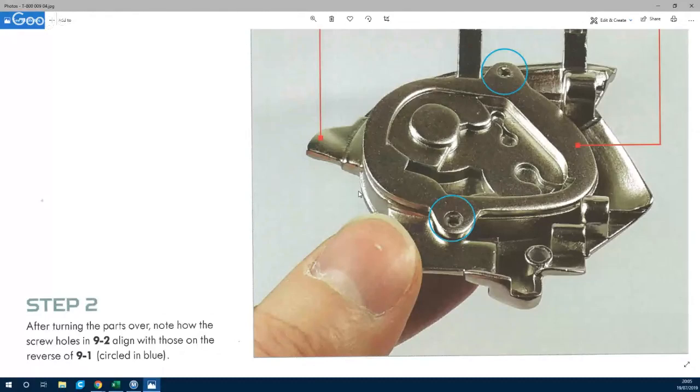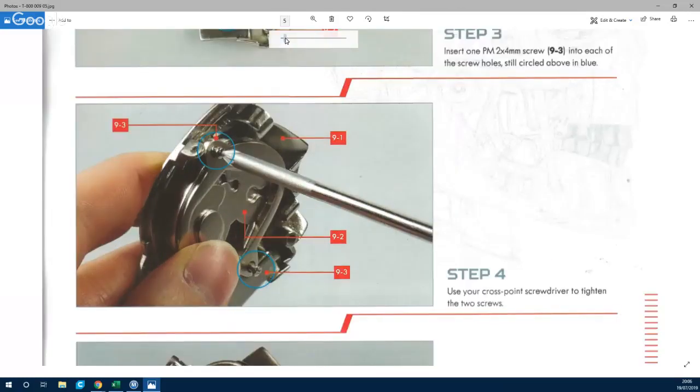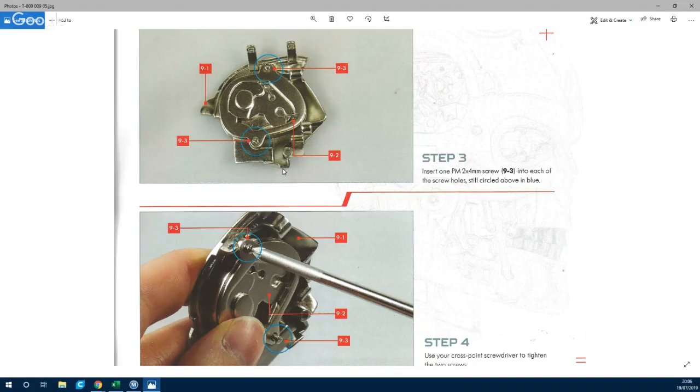And I can see one hole. I can't see the second one. I can see it now. It's just kind of, what's the word I'm looking for? Defuzzed. Let's use that word. Okay, so stage three, I'm going to assume is, yeah, these are really nice, very, very detailed instructions. So I'm going to bring up stage three and four. So step three is to insert 1 PM 2x4mm screw part three into each of the screw holes. And then step four will be using a cross point screwdriver, tighten up those screws.